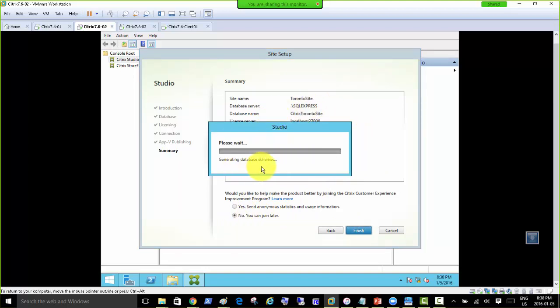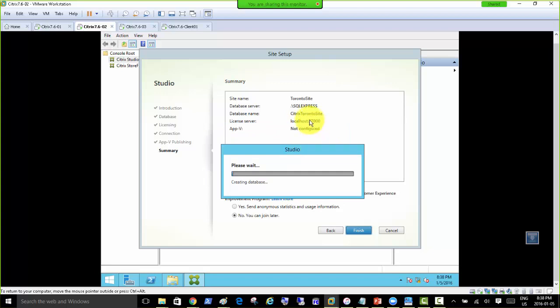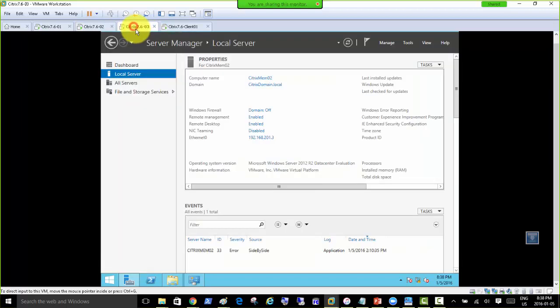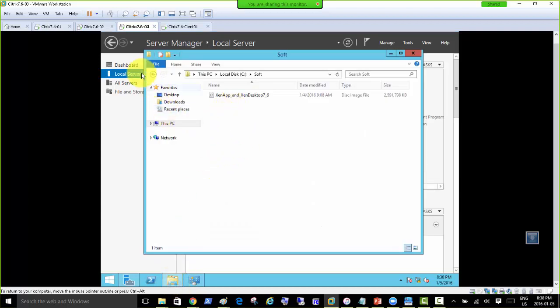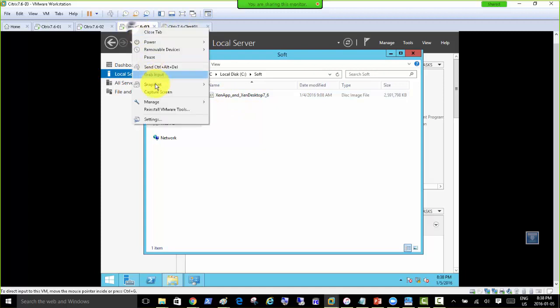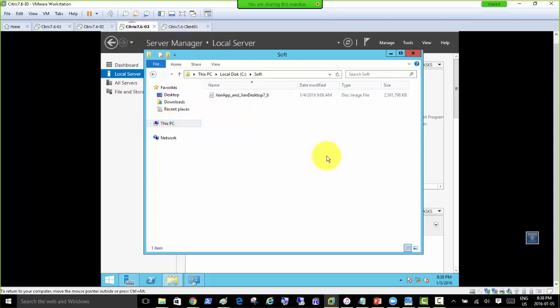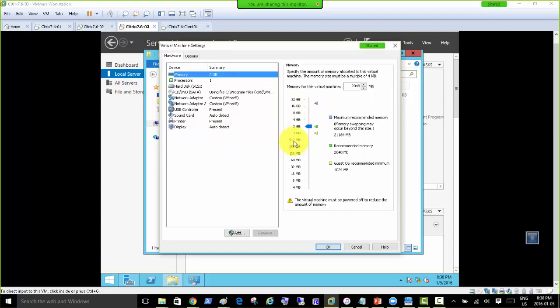And now it's creating the database for our site, and the configurations we've done, saving everything in that database. So the site is being created. Once it is created, I should also start this same installation on the second server, so we could have the second server also available for that.